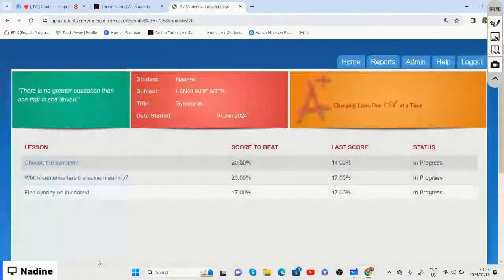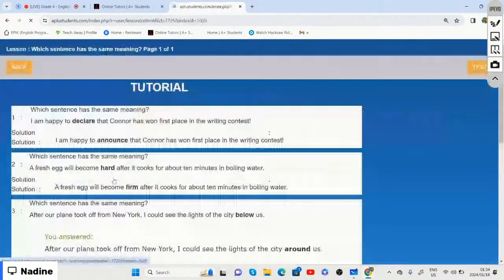Now we're going to have to say which sentence has the same meaning. All right, so we are going to now choose a word.